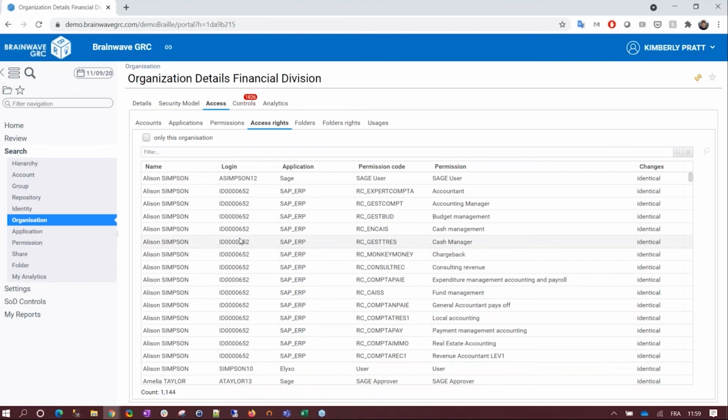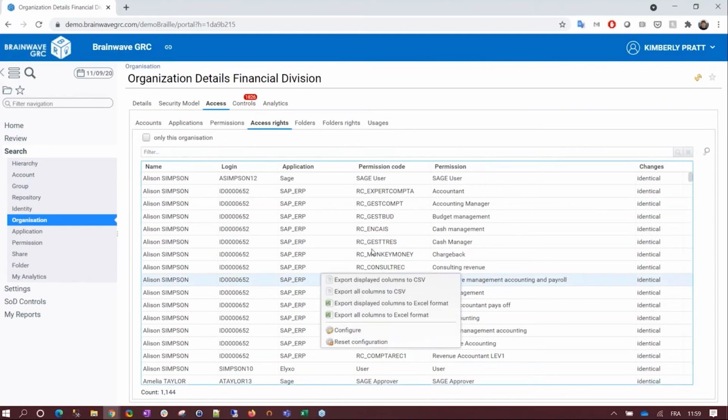Once I have worked on fixing all those control issues, I can reingest the data into my Brainwave tool and check the last and final controls. And if I'm comfortable with this list of access to migrate, I can export it through Excel or CSV and provide information to the IAM system for the deployment of this financial division.